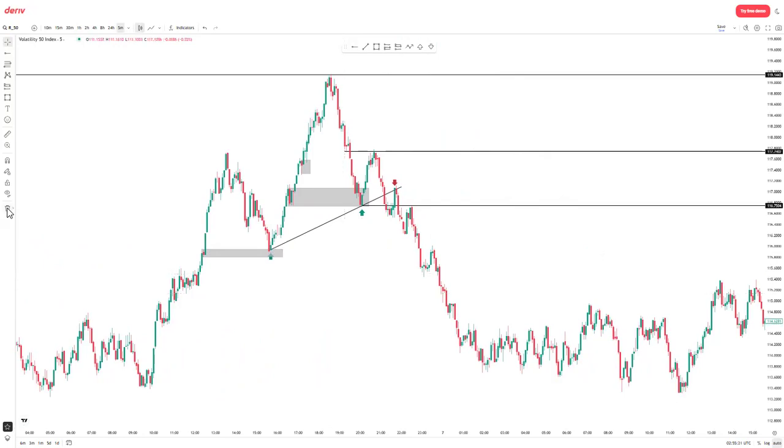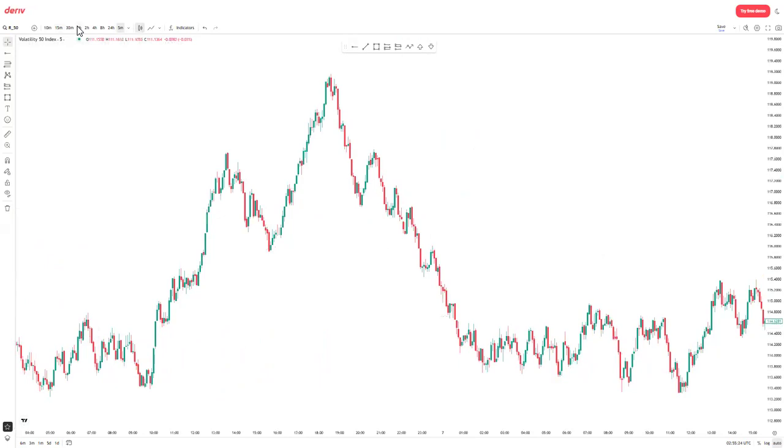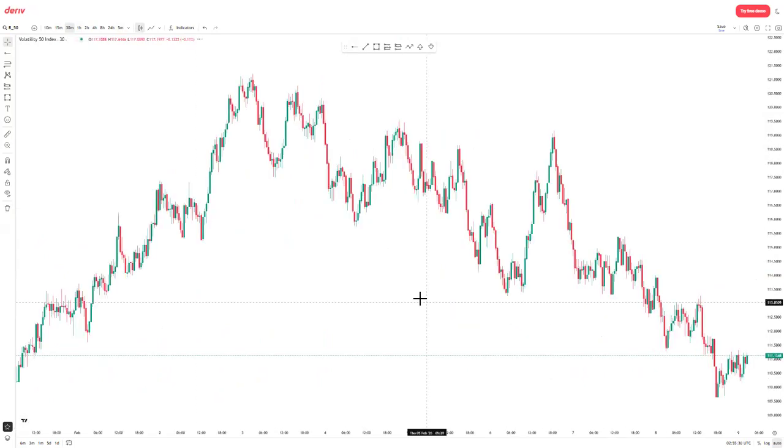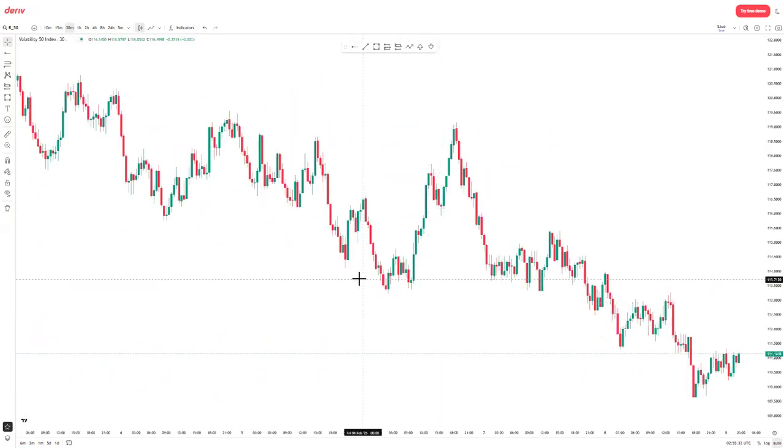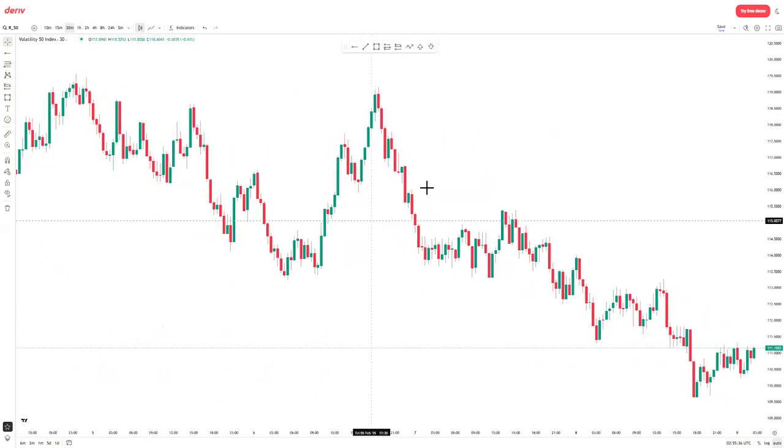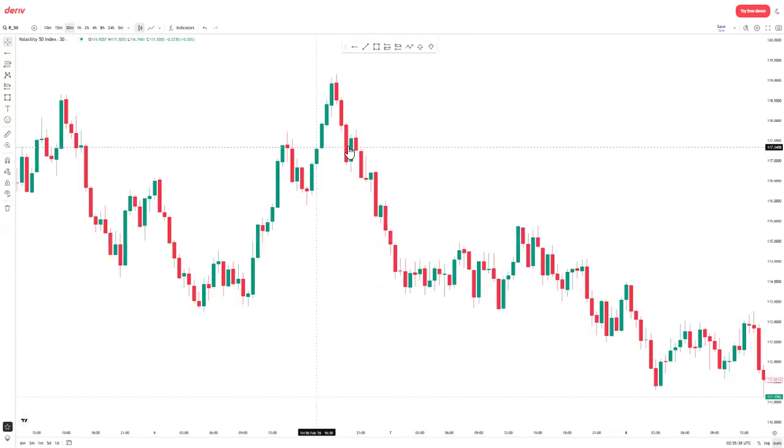You go back to the 1 hour chart. Let's just go to daily instead of 1 hour. This is 30 minutes. The market left a continuation pattern there. It went down. This red candlestick went back to the continuation pattern. The market went down. They left a continuation pattern. They went all the way down. Here's another continuation pattern here.